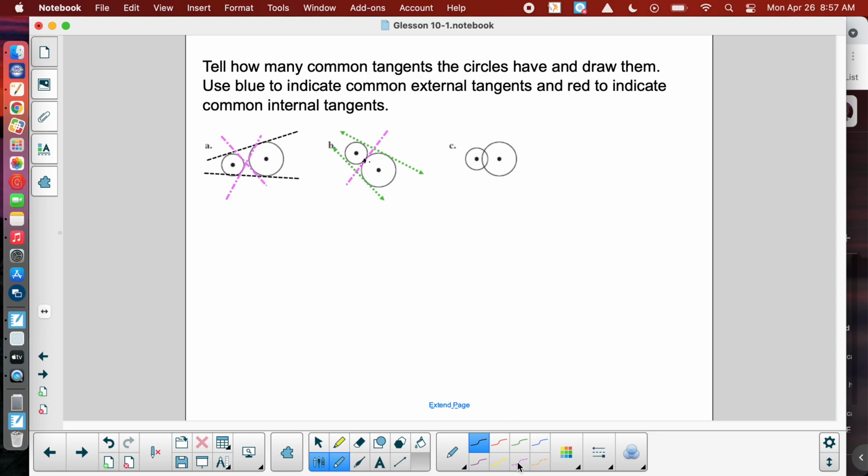If the two circles are intersecting, other than being tangent, if they're clearly intersecting, then, sorry, I want to get back to my line tool, then I'm only going to have the 2 external common tangents, one there and one approximately there. I didn't draw those as well as some of the other ones, but actually the fact that I drew the other ones as well as I did is rather surprising because these are tricky to draw. So we can have common tangent lines that way as well.